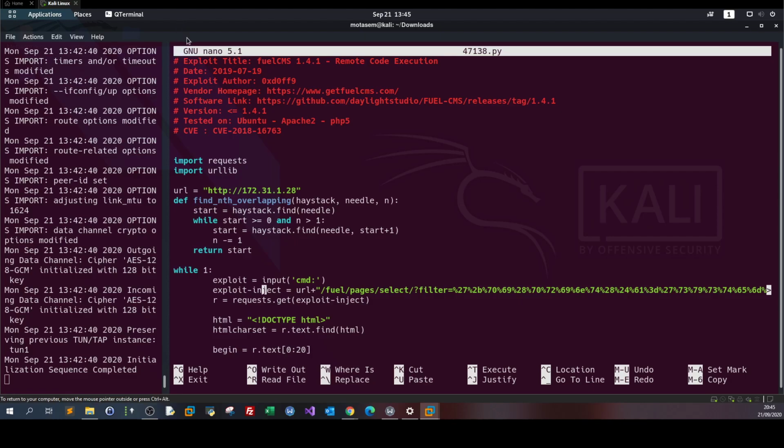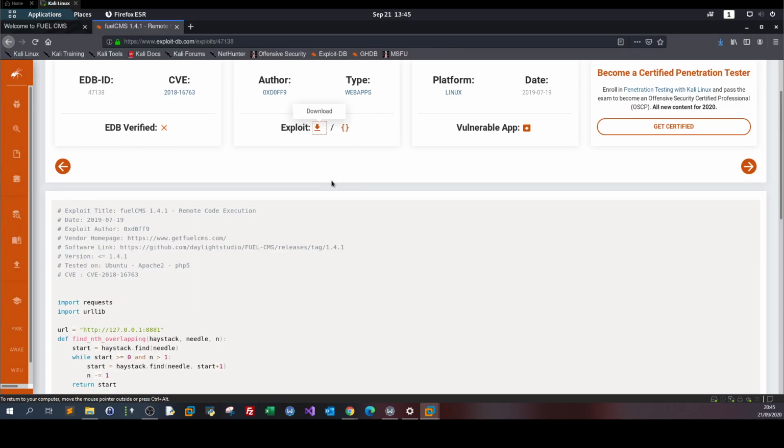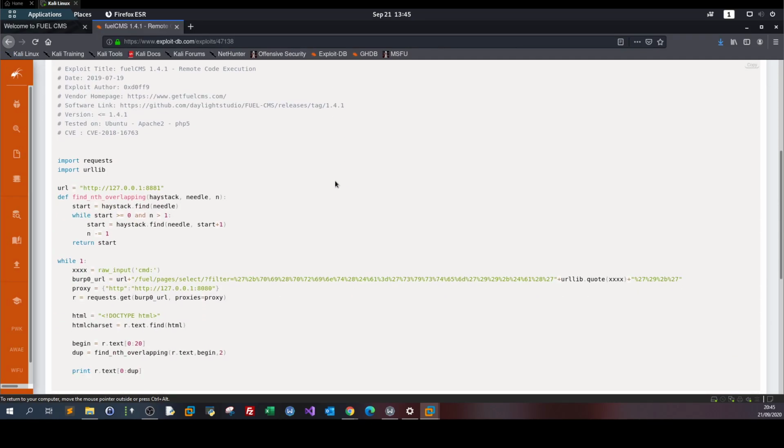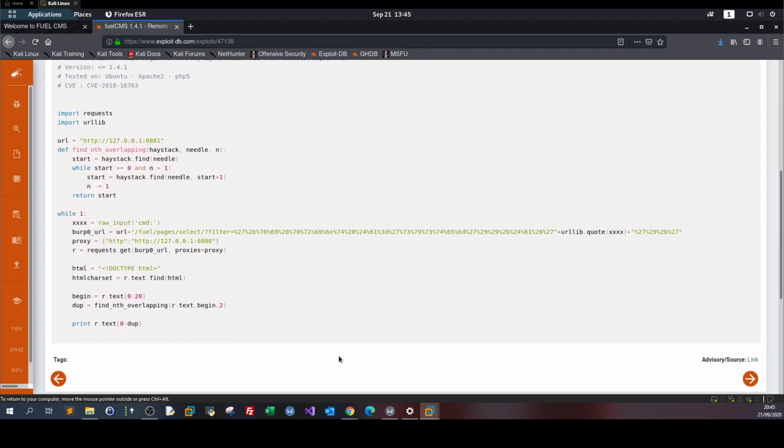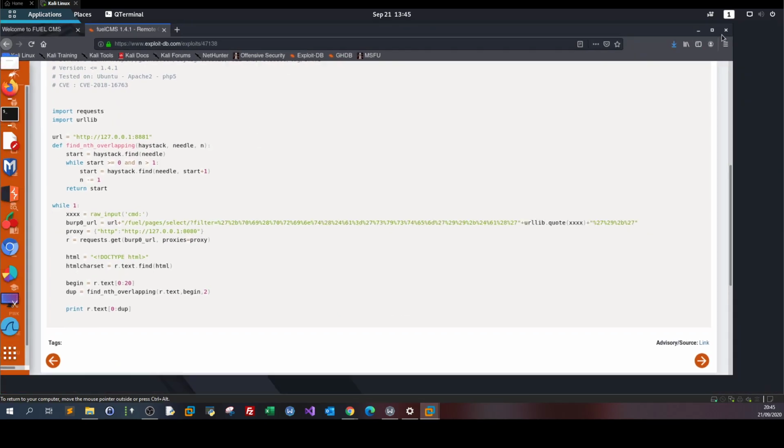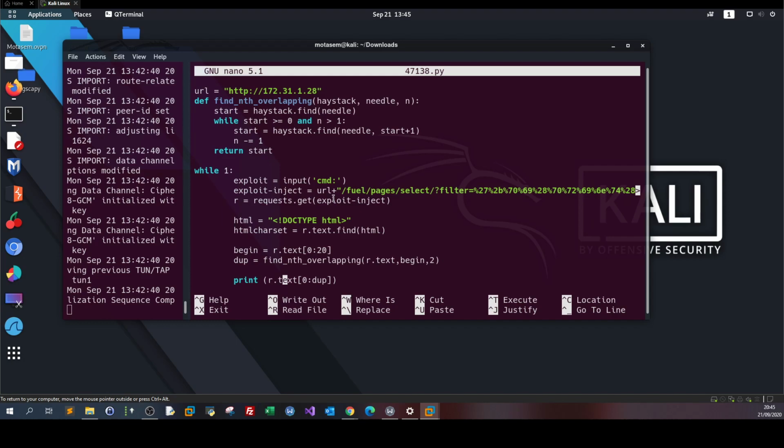If we go back to the exploit itself, let me go to the browser and all right. Okay, let's remove that part. And paste it again. Okay.